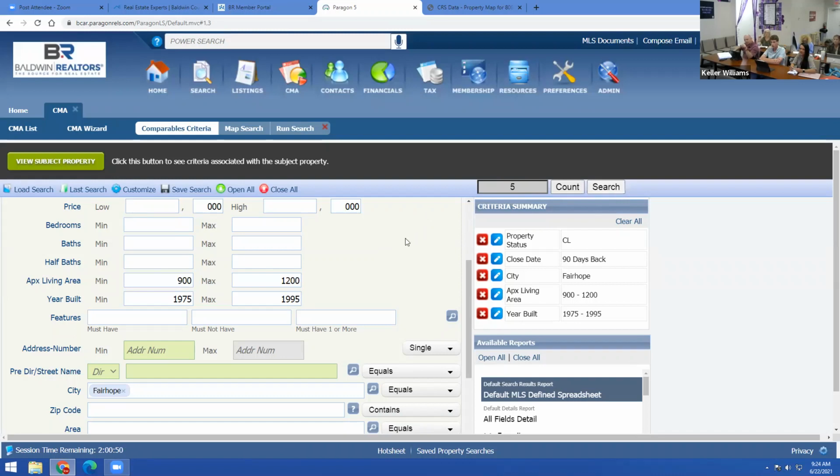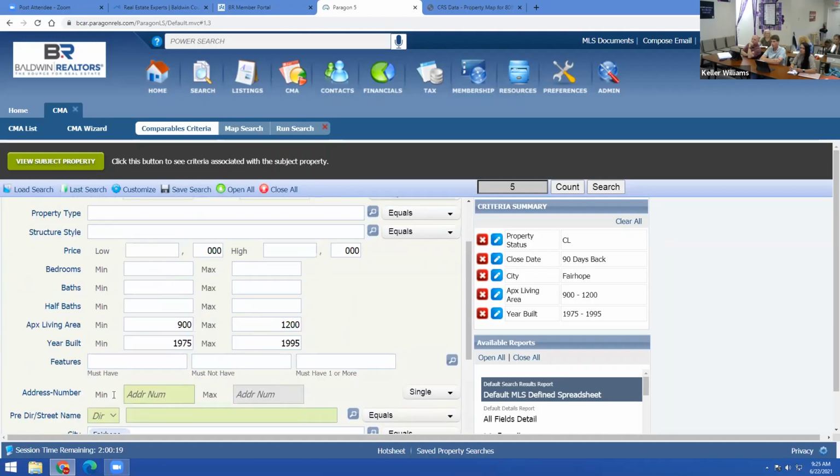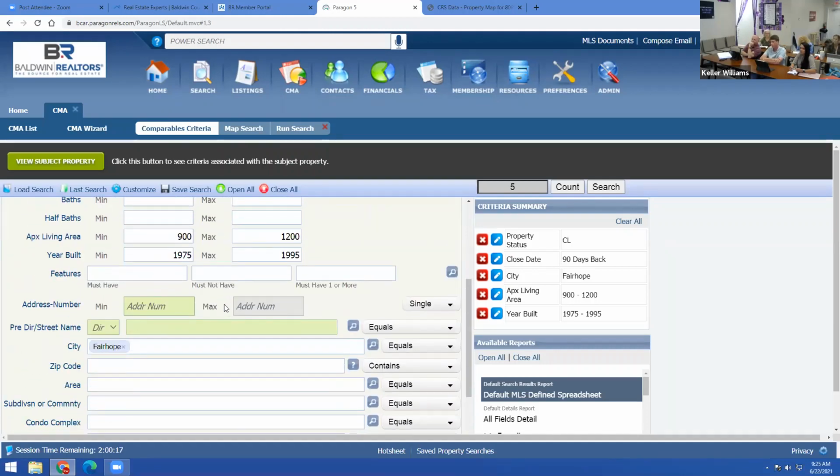So this all started based on the initial address that you had in the system? Mm-hmm. Okay. And that's how you determine your square footage and your year built. That's what I use, yeah, so you have to know your subject property's features. If your subject property has an area, why do you need to put a city in? If you didn't have Fairhope in there, would it be pulling from Daphne? It'd be pulling Spanish Fort, everything, because there's no definitive boundary. It'd be pulling everything with these features in the MLS that closed.